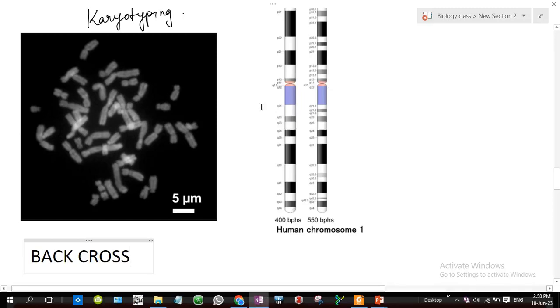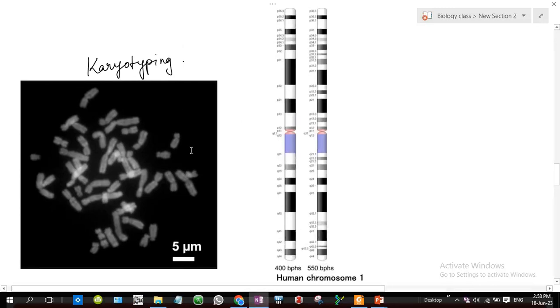Yesterday we have seen a few concepts, like chromosome and gene. So this is the actual example. This first image shows the karyotyping. This is how a chromosome is visualized. The second image is from the genome database. On the chromosomes we have these black color bands, and these are nothing but the genes which are mapped into it. These are all the gene patterns mapped into it, and this is chromosome number 1.